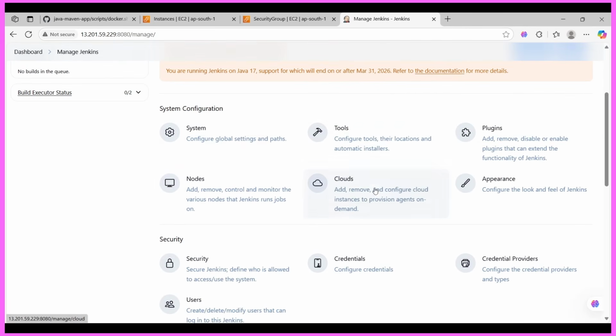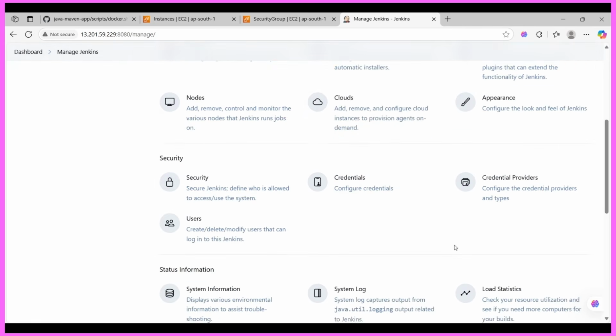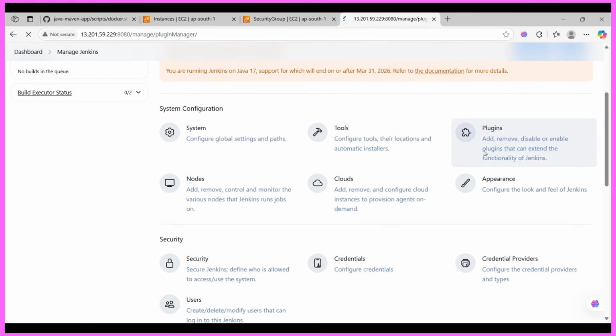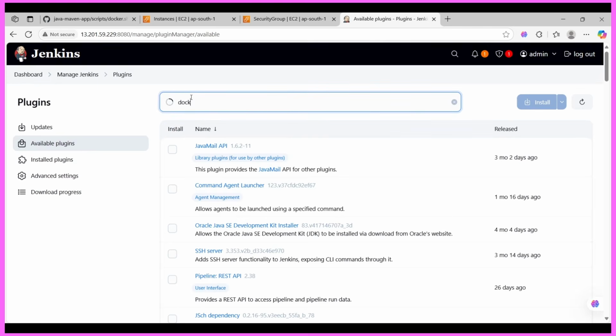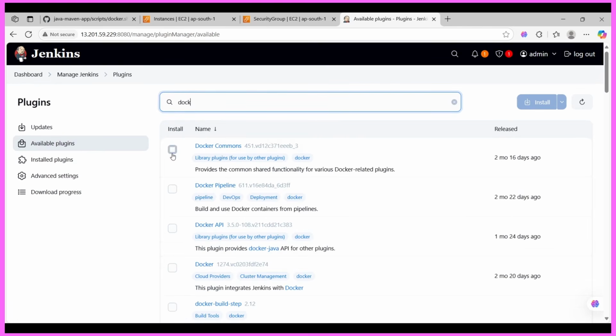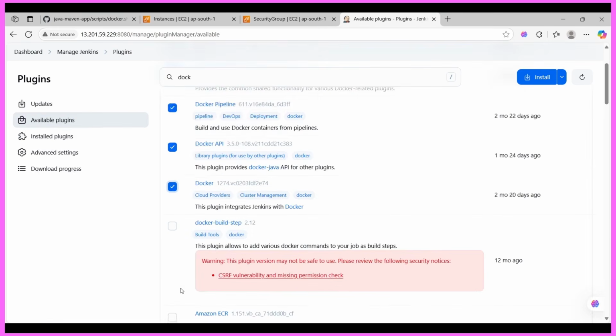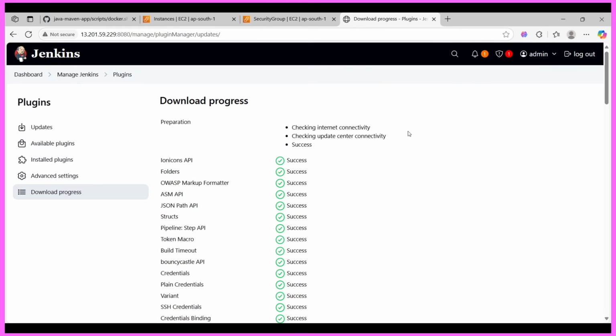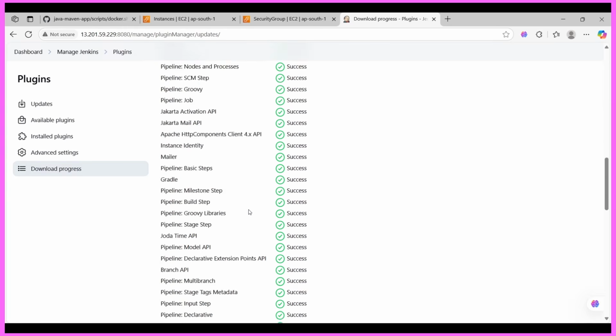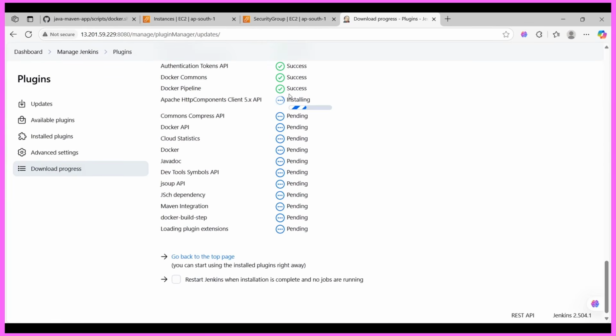Now what we require is that we need to install some plugins additionally. So I need to go into the plugins, then go to available plugins, then I need to install Docker plugins. As I mentioned, from the pipeline I need to trigger the Dockerfile, and I need to create the Docker image. Then later on I'm going to create a Docker container out of our Dockerfile. Okay, and I'm going to push that created image to my Docker Hub account as well. So for that use case I need to install multiple plugins. You need to find that it is getting installed.